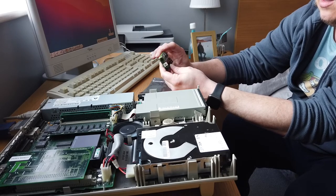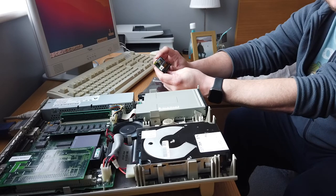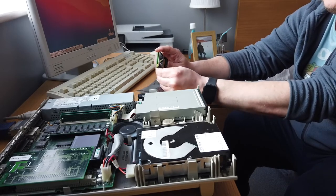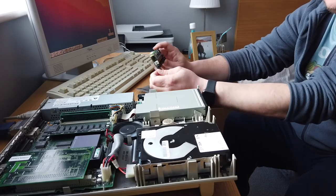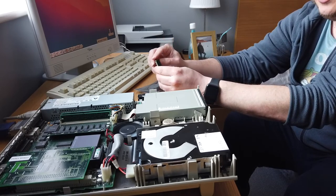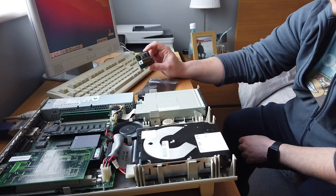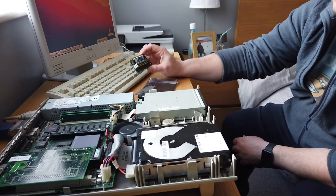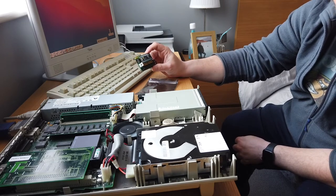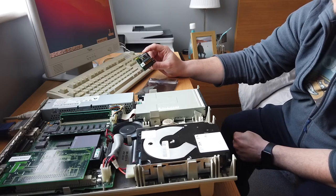And this emulates up to, I believe, six SCSI devices. It might be more, but I can't be 100% sure. So basically what I've done is I found a little 8 GB micro SD card, and I've copied onto it a disk image that I use for Basilisk 2 on my MacBook Pro. So I'm hoping that once we swap it over, this will boot a lot quicker than the internal hard drive, but it should have the setup that I already have for Basilisk. So there's a 2 GB disk image, and there's also a 100 MB disk image that I put on there as a test, as like a secondary hard drive.